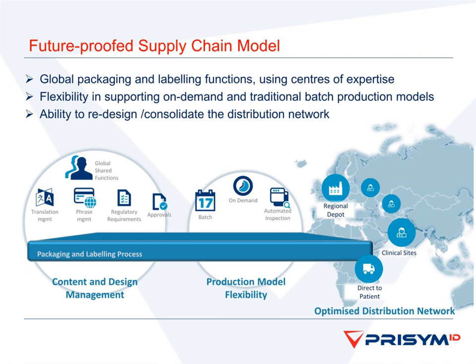Thirdly, a future-proof supply chain model should provide greater flexibility in the globalization of label design functions and country-specific expertise, be it regulatory or language knowledge. Label design functions may be located at different regional sites and share the label design activities for the global supply chain operation. These may work closely with the in-country regulatory and language teams, using the same data and software tools to streamline label design and approvals. The outcome will be a shortening of the time between label design to print, as well as more effective utilization of skills and knowledge. The benefit will be that countries can be added to the study without incurring delay in the changes to the packaging and the labels.